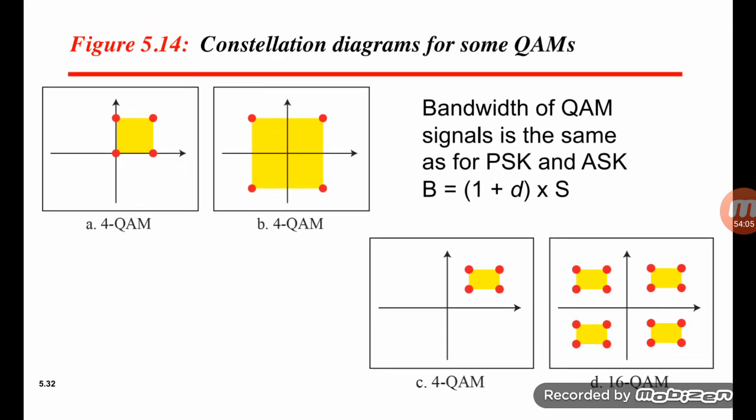Look at this one. For this dot, the amplitude is 0 and the phase is 0. For this dot, there is some amplitude. Let me give numbers. This is, let's suppose, 1. This is also 1. Now if I ask you, what is the amplitude of this dot? 1. Phase? 0. How about this dot? How much is the amplitude? 1.